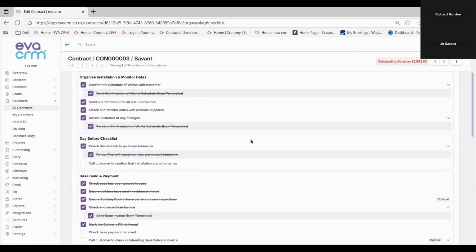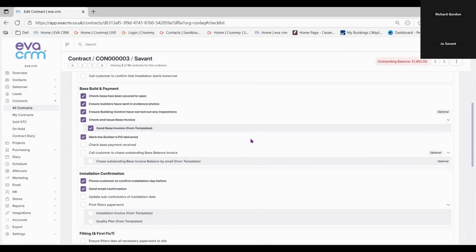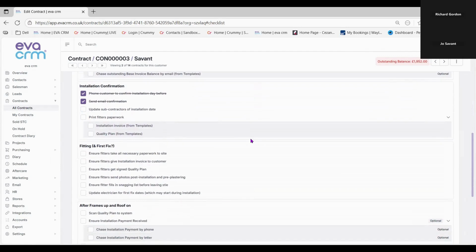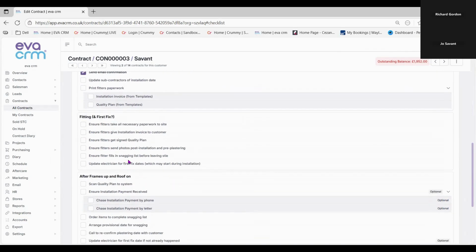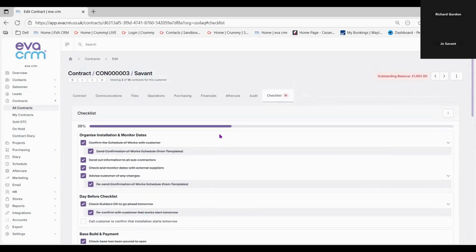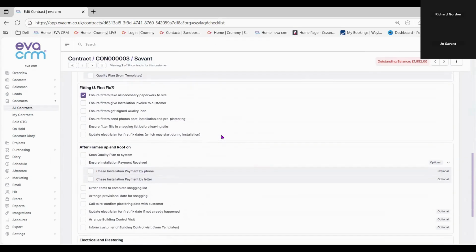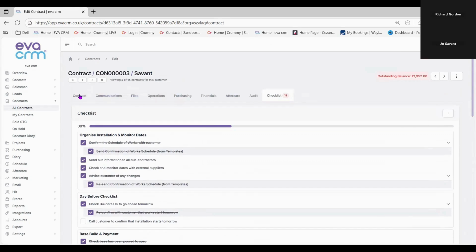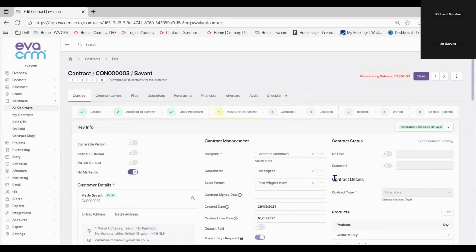And this is a list of items that need to be completed at every stage of installation, allowing completion of work to never get lost, allowing training to be really simple. Each of these items get clicked off really simply and will stay there for future reference. All of this is bespoke to you as a customer.